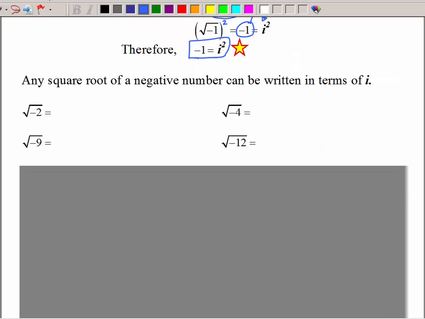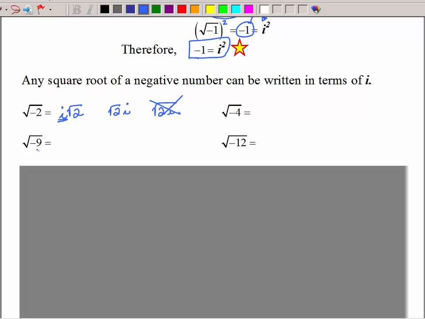But let's just take it one step at a time. Let's just learn how we can write things with i. The square root of negative 2 can be written as i times the square root of 2. Now most books write it as the square root of 2 times i. However, you don't want to put that i underneath the square root sign like that. That's wrong, and so I just prevent that by putting the i on the outside. But either way is correct.